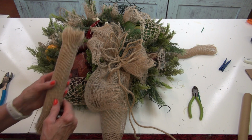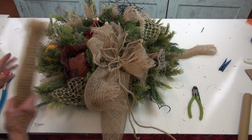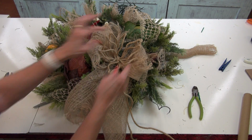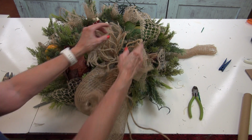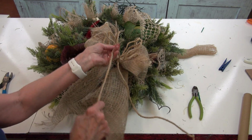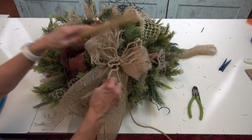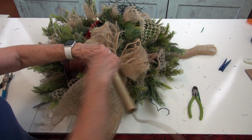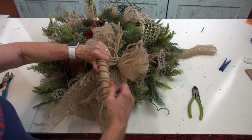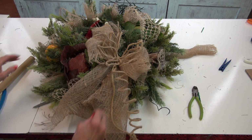I added in some pieces of this frayed edge burlap just to give it a little more texture, and decided against the gray and white striped ribbon and just went with the burlap bow. And then I used the jute roping to add to the bow. A good way to finish off the tails of something like the wired jute roping is to take one of your rolls of mesh and wrap that around. And then when you slide it out, you've got a nice little spiral.